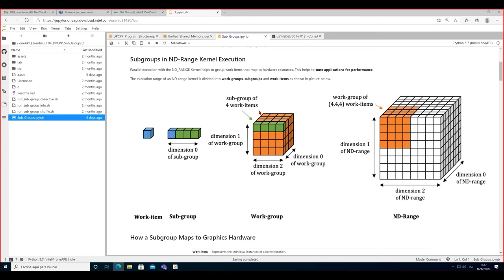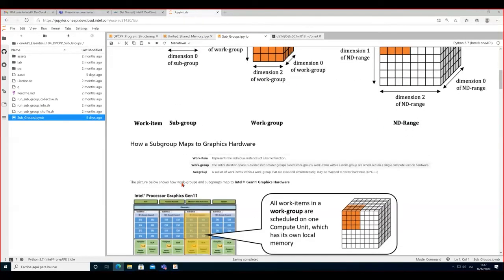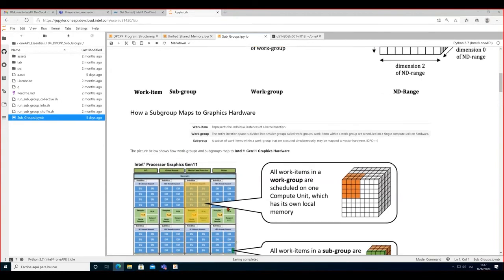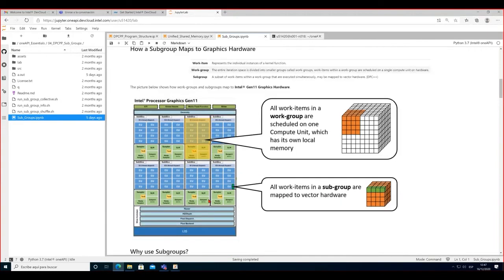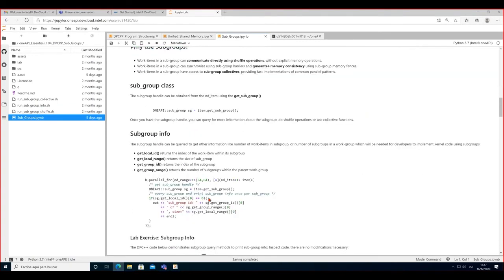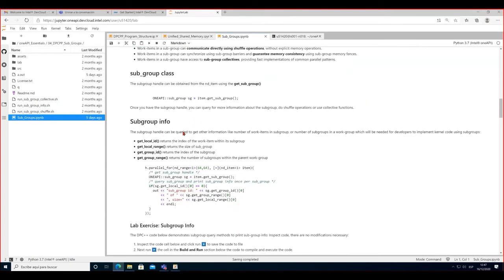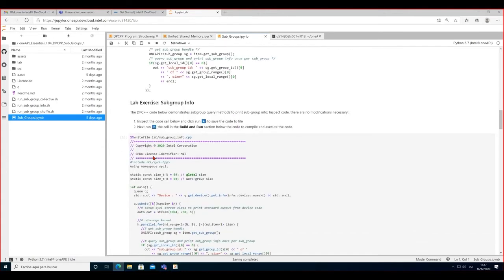And in this case, a subgroup has been added by oneAPI in order to use vector capabilities inside of an execution unit. Here you can see how you can identify the local ID of the subgroup, the range of the subgroup, etc.